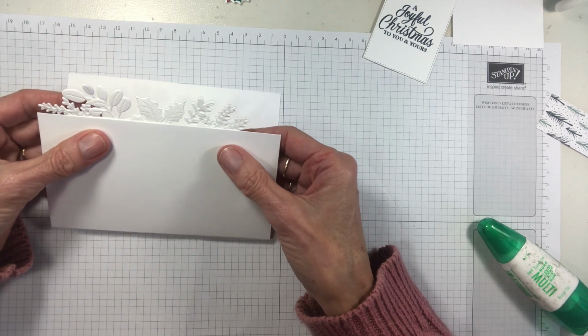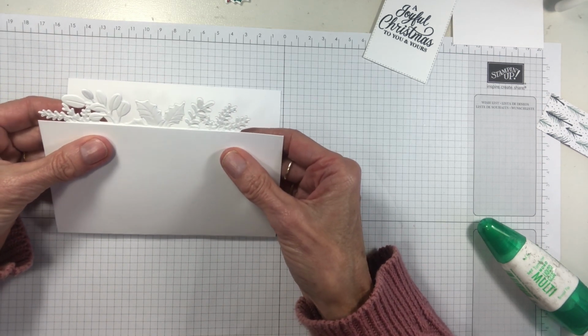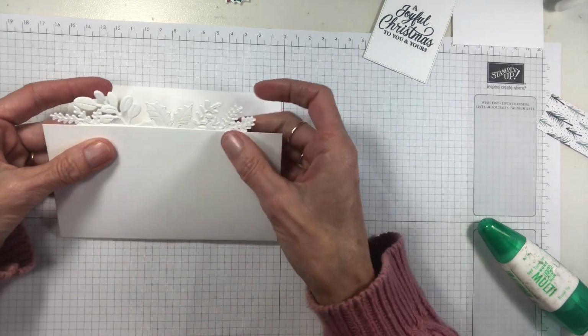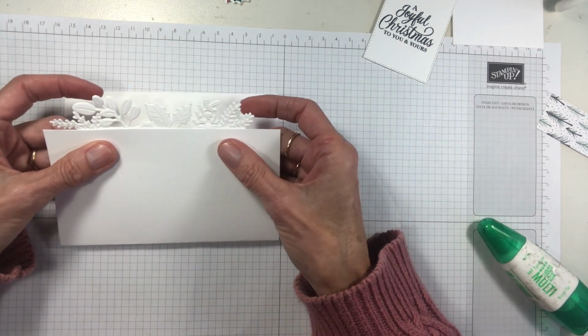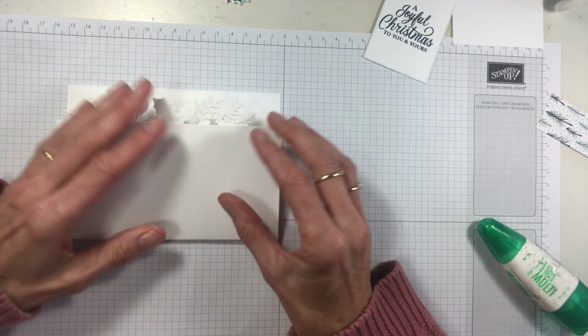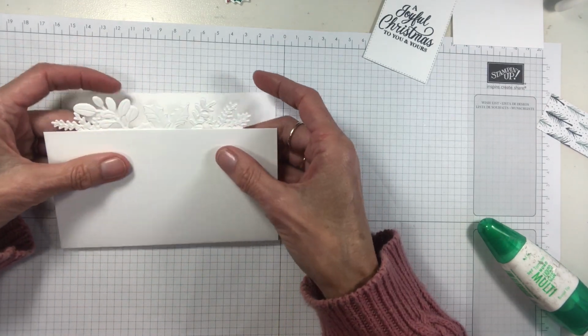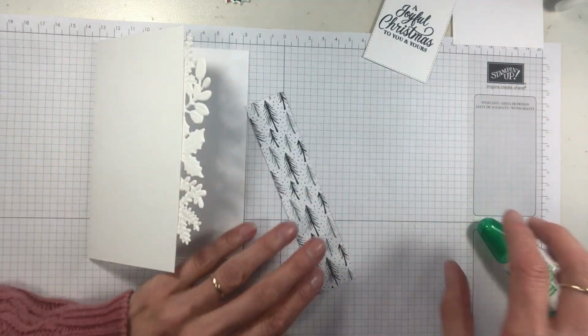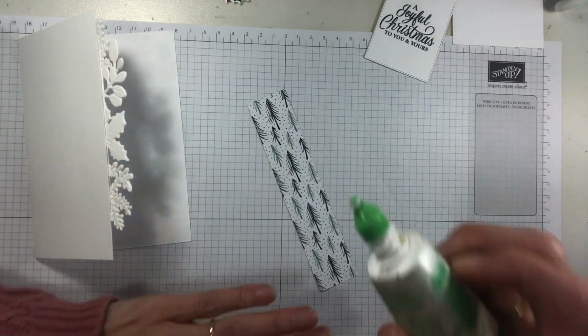Hopefully you can see that okay. So you have that little edge sticking out. Just center it, make sure that it's centered both this way, top and bottom. See how you've got that peeking edge, it's so cute. And then you can stick your piece of designer series paper down.